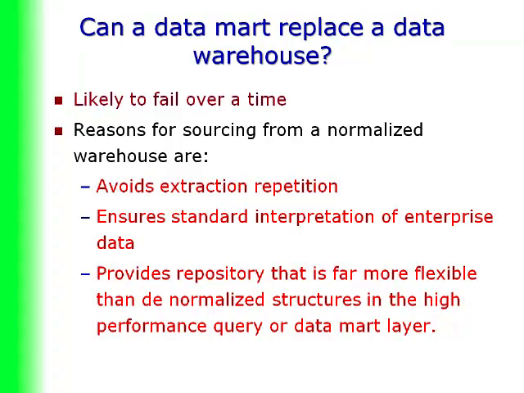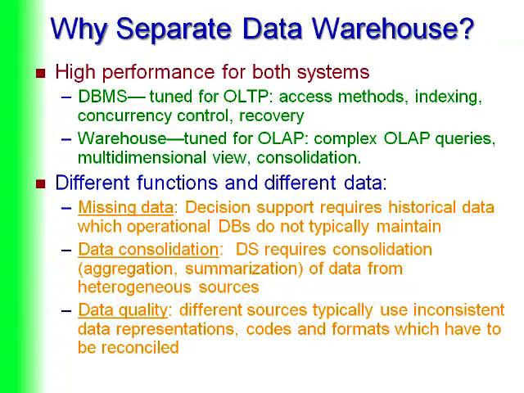Another reason is it provides a repository that is far more flexible than denormalized structures in the high performance query or data mart layer. Data structures used in data marts are easy for users to understand but difficult for developers to build into a large integrated enterprise-wide repository of information. That is why the normalized data warehouse is appropriate and data marts are likely to fail over a period of time. That is the reason why most enterprises use the concept of dependent data marts by creating an enterprise data warehouse. Why is a separate data warehouse required?